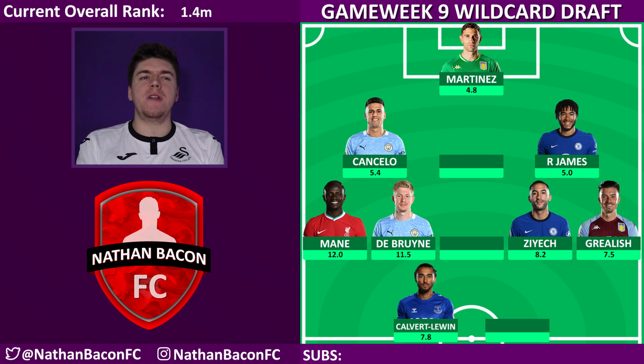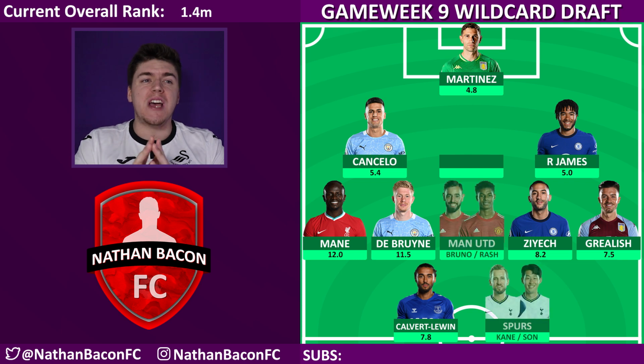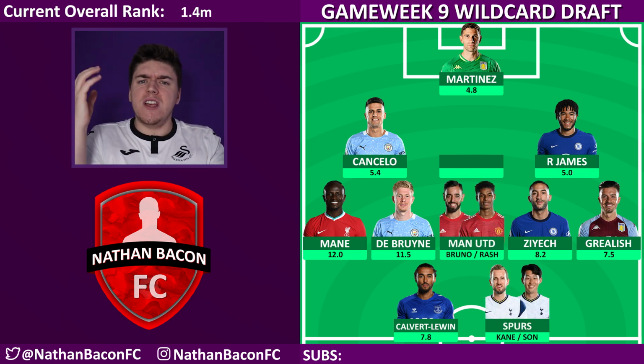And there, lads, is probably the players that are almost guaranteed, maybe 90% sure that them or their alternatives I've mentioned, like a Chilwell over Reece James if he's deemed fit, and most of the team sorted. But we still have a defender, a midfielder and a forward spot to fill, as well as a good enough bench to warm up the oranges at half time to make sure all my players are energised every game. But my next biggest decision is actually either to have a Man United or a Spurs attacker. So a Bruno or Rashford versus a Kane or Son.